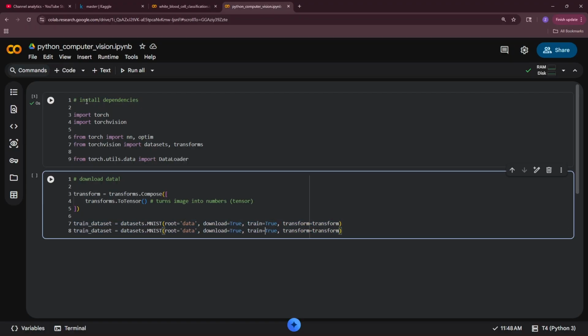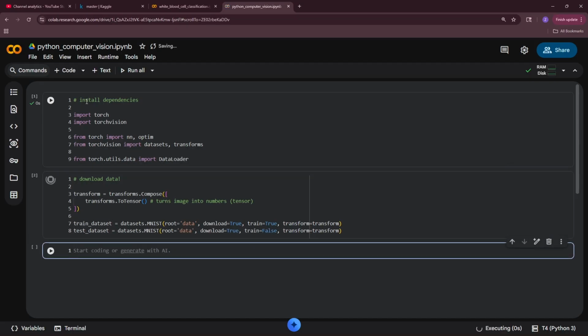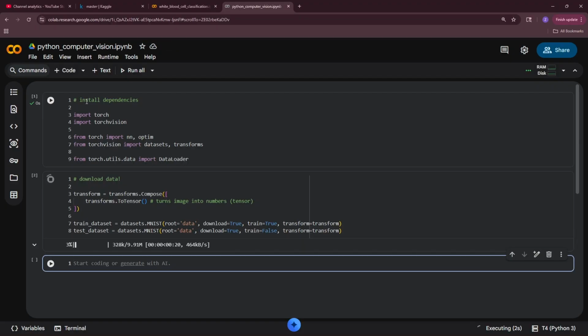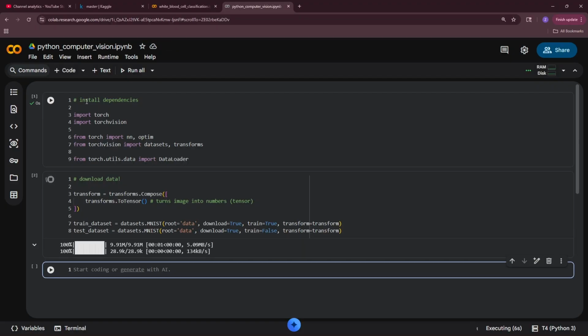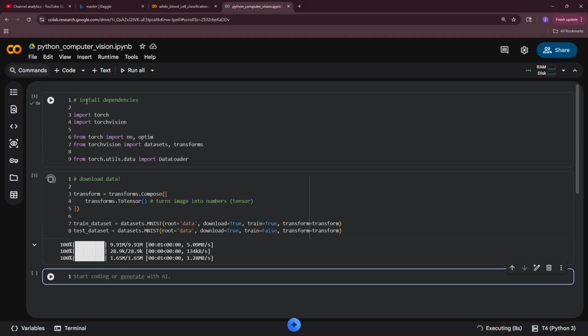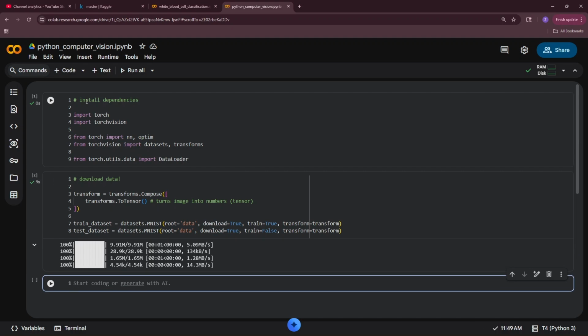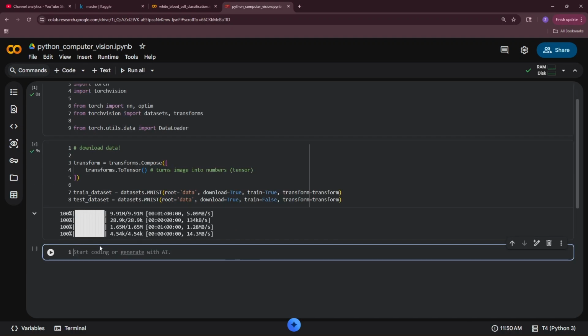I'll copy and paste that, and then replace everything for the test. So I'll set train to False, and then rename. So MNIST is a 60,000 digit dataset for numbers ranging from 0 to 9, and what we're trying to do is get our model to predict, hey, given this image, what is the number inside that image? So now that all of our data is downloaded, let's go ahead and visualize our data.